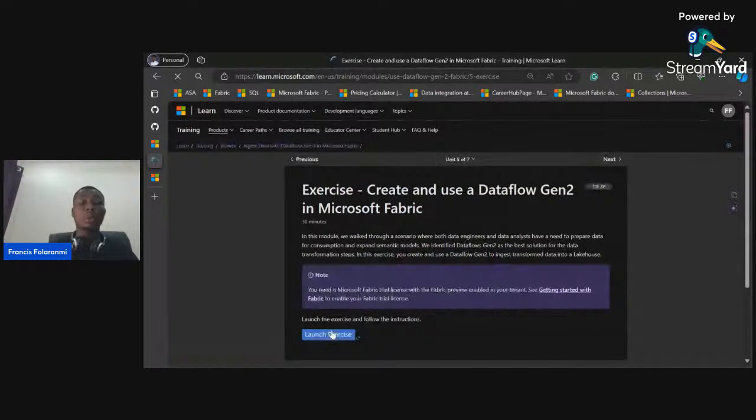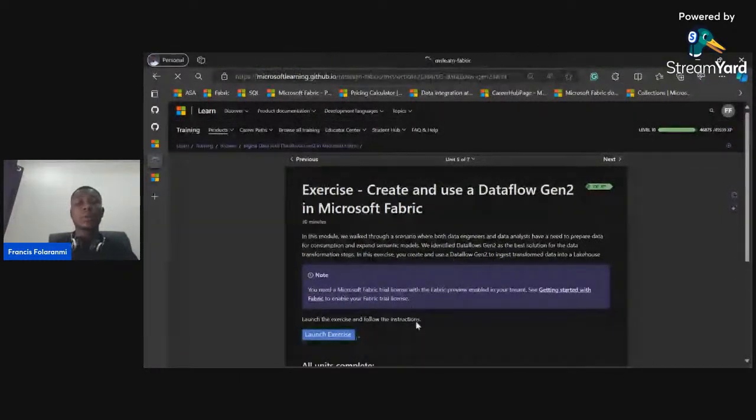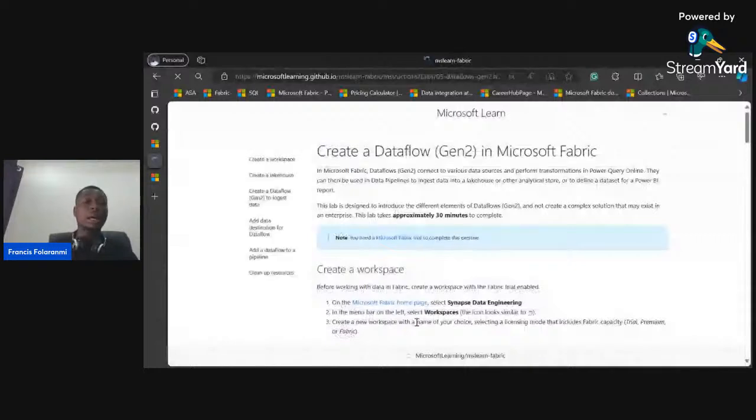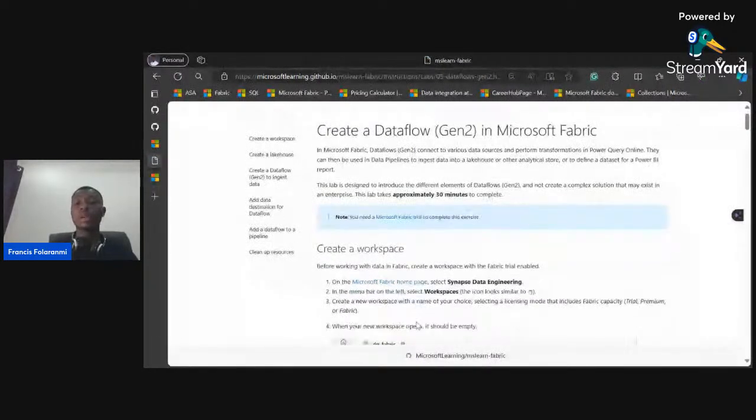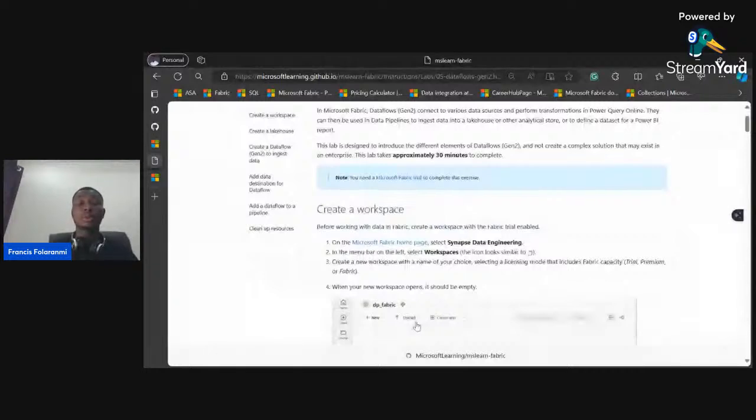However, from experience, I've noticed that sometimes there are actually glitches for some of these tutorials when you are doing them in Microsoft Fabric tenants, especially developer tenants or Microsoft trial, because for no reason you just run into some errors and then when you try again it just works. So if you are trying out some of these things, they are approximately 30 minutes. So don't be in a hurry, even though they say 30 minutes, just take your 1 hour and take all the exercises that you need to take.